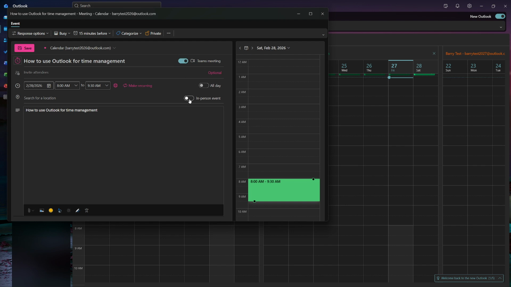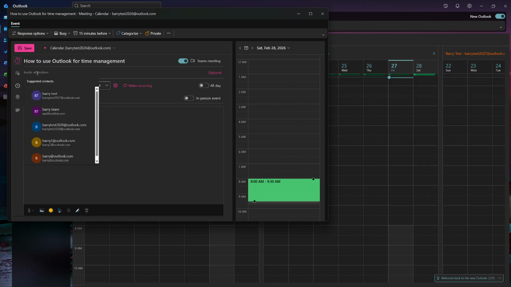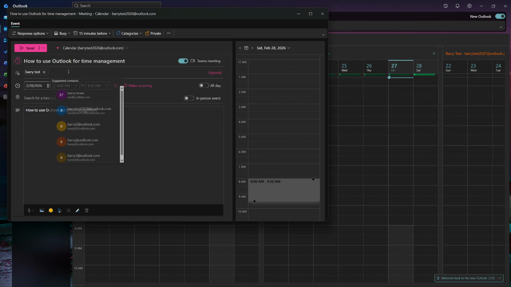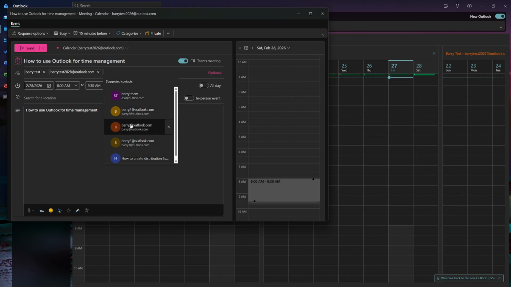Be realistic with durations. If a task usually takes an hour, don't book only 30 minutes. Give yourself enough space and leave small buffers between blocks to handle quick follow-ups or to reset. If something urgent comes up, you can always move a block. Think of your calendar as a plan, not a prison, but reschedule it intentionally instead of dropping it altogether.